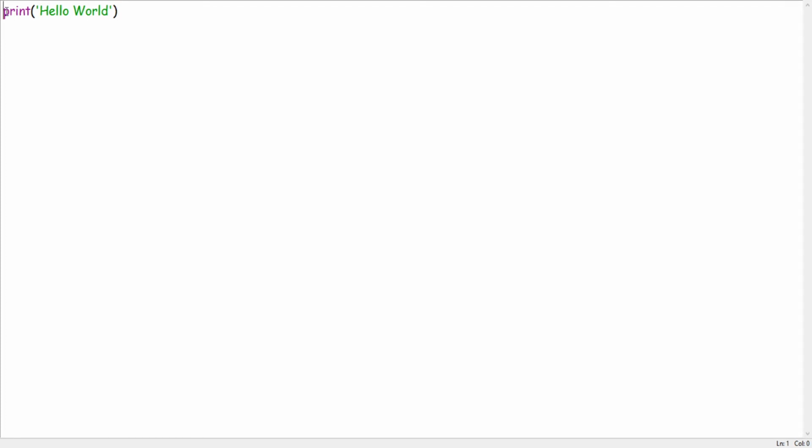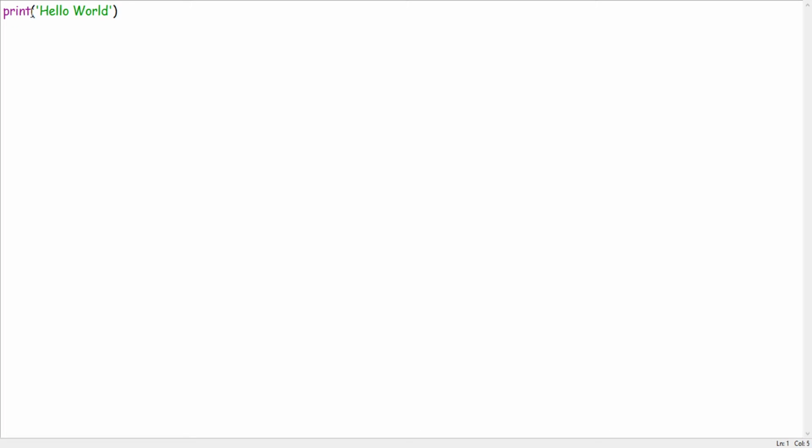You do print with no capital letters, start bracket, and then a quote mark, and then the hello world, which is the text that will show on the shell, and another quote mark and an end bracket. So that is the syntax.